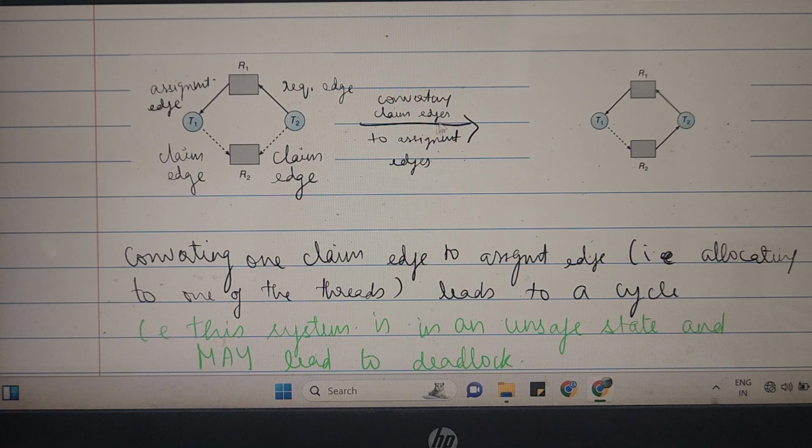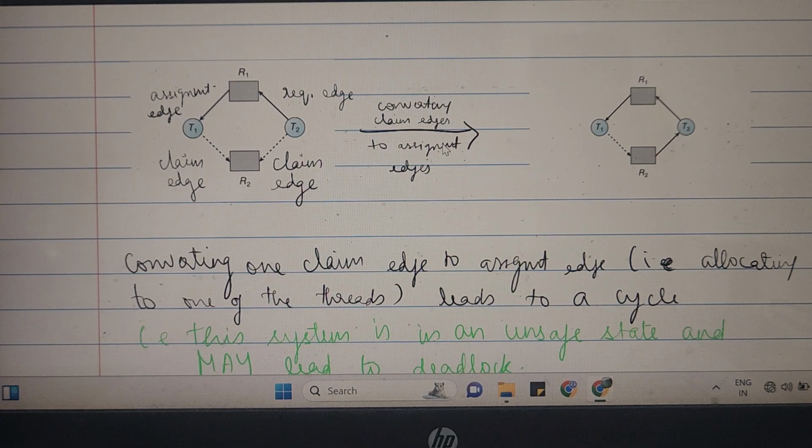If there is no cycle, it means in future if this process asks me for this resource and if I give it this resource, there is not going to be any problem. I am going to still be in a safe state, so there won't be any deadlock. Which means I can go ahead and allocate, I will allow the process to do its job and I will continue with the rest of the processes.